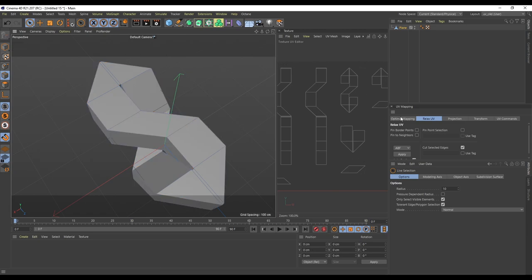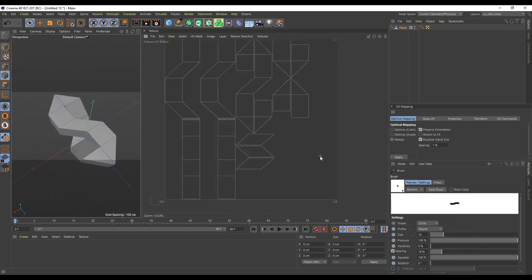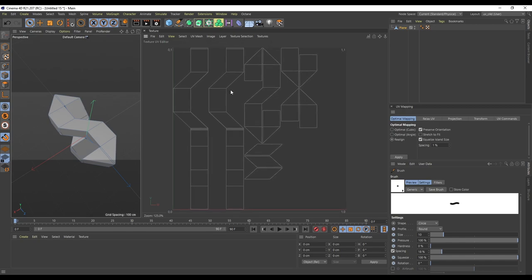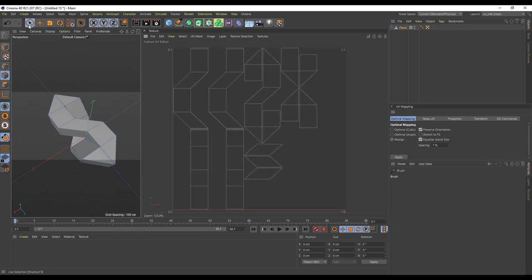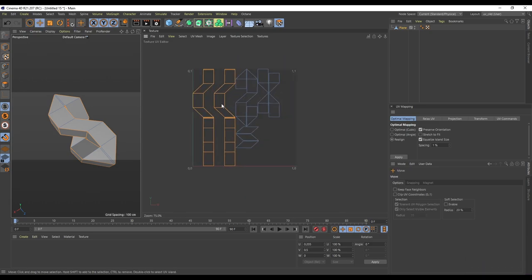So I just need to do a bit of tidying up in here. So let's make this a bit bigger so we can see what we're doing. And then we'll go into the absolute god-awful monstrosity that is UV island editing inside of Cinema 4D. Right, and we will move, you know what? Those have lined up pretty well. So I'm just going to move them out of the way for now. And I'm going to rotate them 90 degrees, something like that, and keep them out of the way.